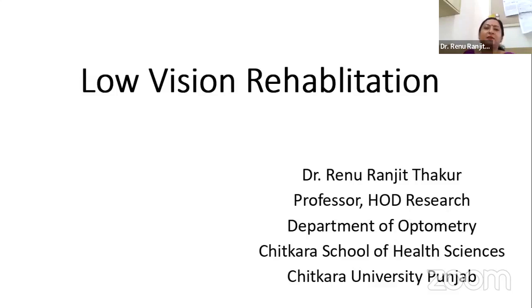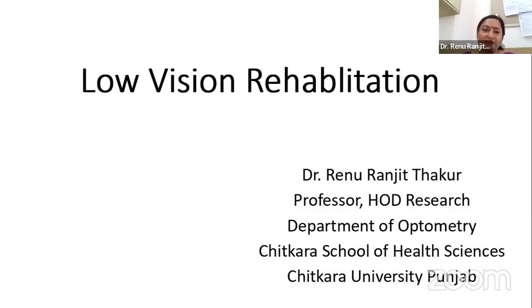Because we all are optometrists, let's make this session in such a way, as I was discussing with Anita ma'am also, we'll utilize this half an hour to make it maximally fruitful. We all are optometrists, so how to initiate a low vision clinic, or how to start low vision in your primary setup itself. The motive behind this presentation is how we can begin low vision rehabilitation at your existing setup. It can be an optical, it can be a hospital, it can be your own practice, wherever you're working. So how to initiate, how to make it successful, and how to run it. That is the motive.